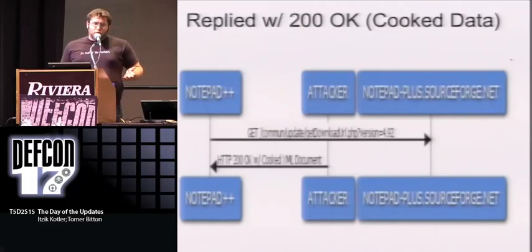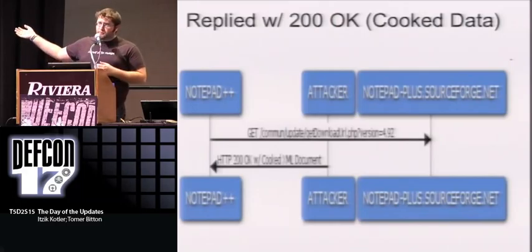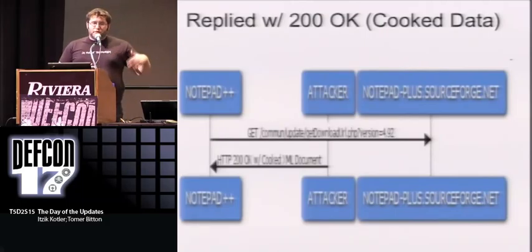So when we know about this and we know what the XML looks like, it's very easy for us to generate such an XML on the fly, with the proper format and syntax, basically stating, A, there is a higher version, and we can easily compute a higher version from the current URI parameter. Second of all, knowing that we can cause an update to take place, we can also set the URL to be anywhere in the world. In that case, we will of course take it to our malicious server.